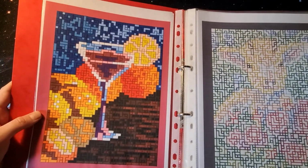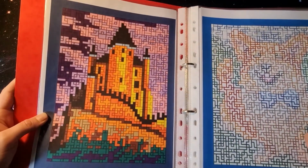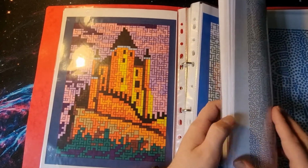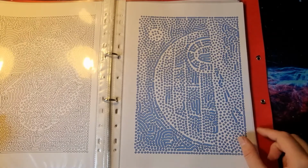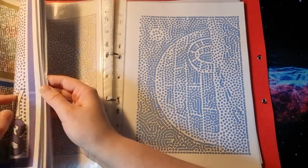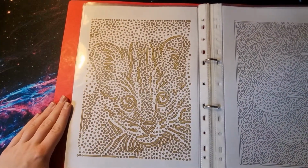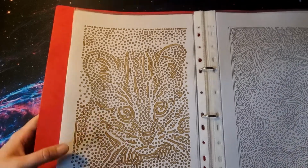I did the first page and the third page, and I did 2 pages in the mystery spots by her too, the igloo, and the first page of this little lion or tiger baby. So yeah.